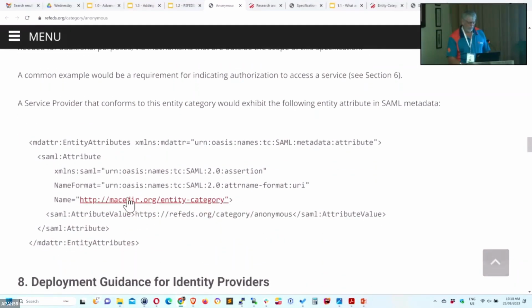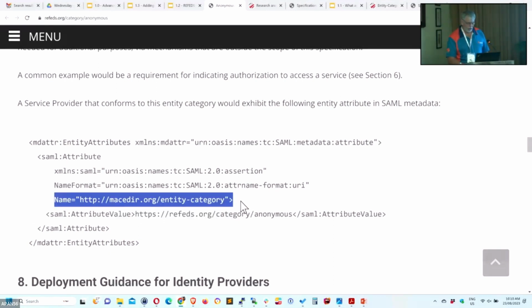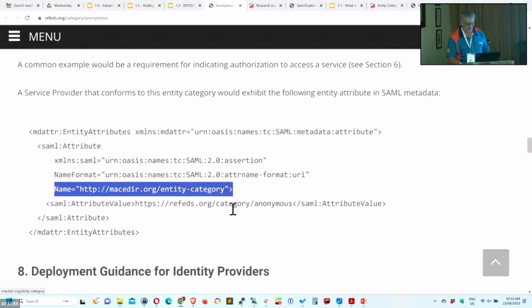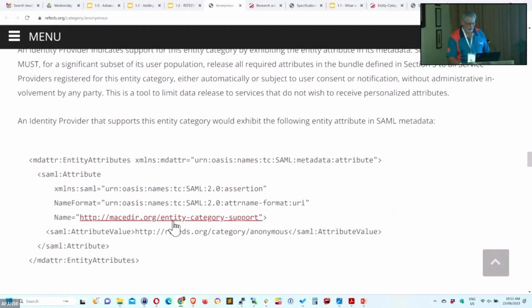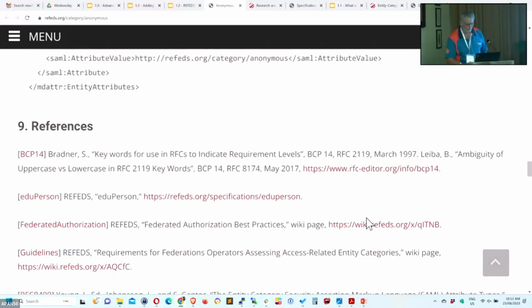Performance guidelines, similar. It's the same sort of chunk of metadata that's added to the service provider's metadata, apart from the name of the actual category having changed. And similarly for identity providers, we've got the supported ND category support, and the name of the entity category.